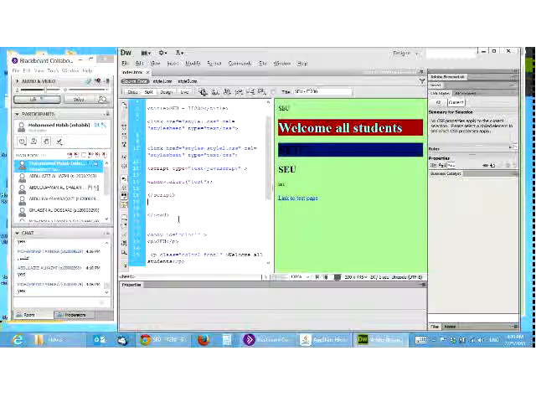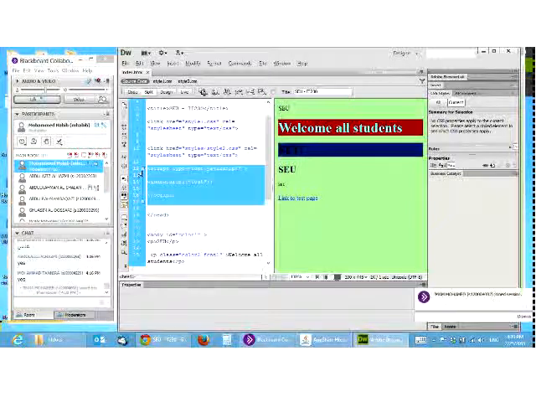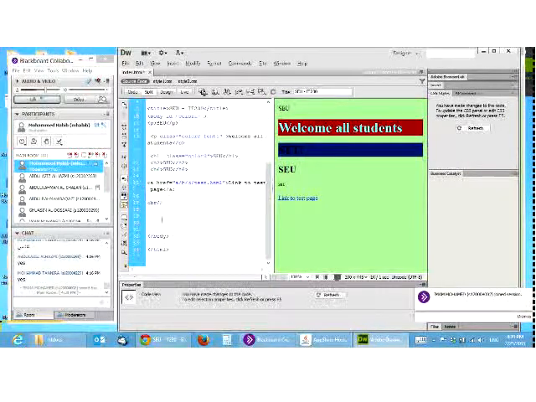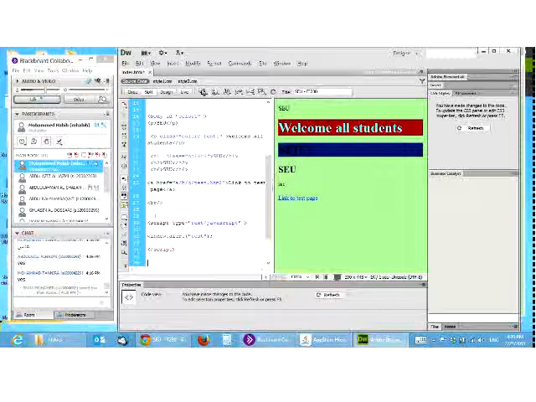Okay, when the page needs to be loaded, we need the page to be loaded first, and then we deal with our script. So as I told you, we recommend putting all your script at the end of the page, except in the case you write your script in a function. If you write your script in functions, you can usually put it in the head, and then we call the function when you need to run it.